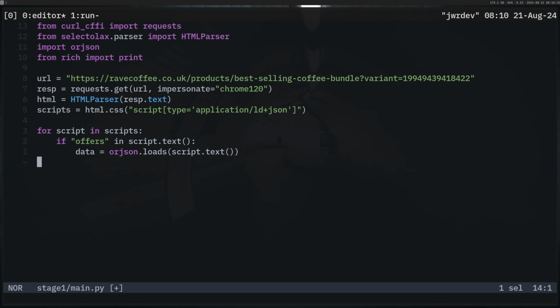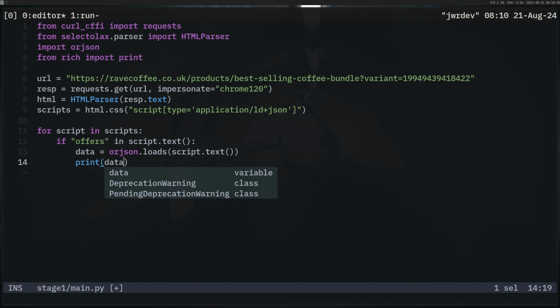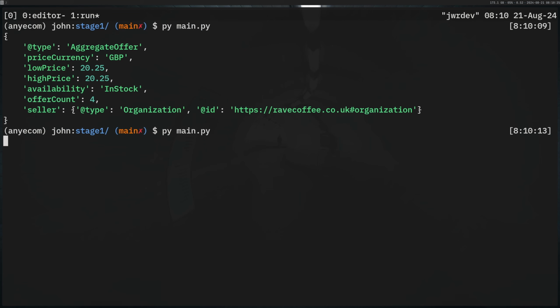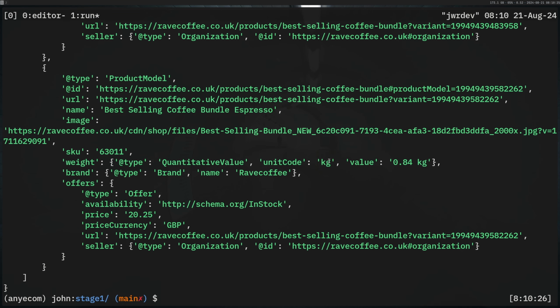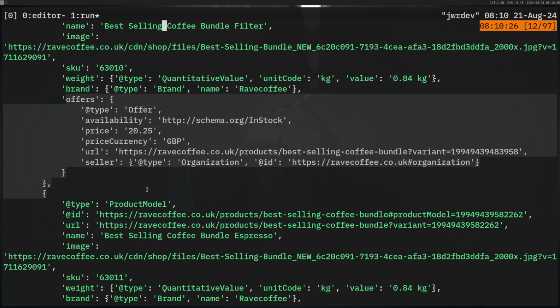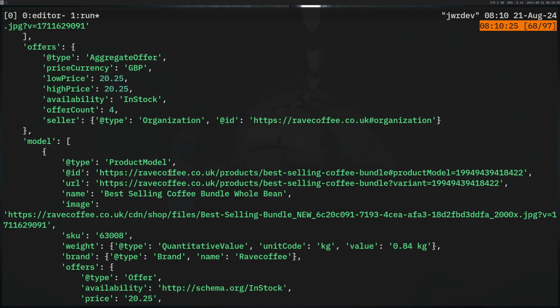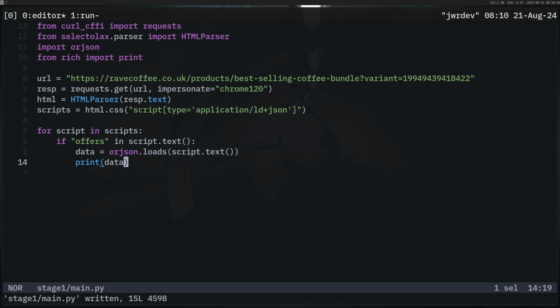So if I was to come back here and just print the whole thing and run it, we're going to get all of that schema back here. If I go to scroll mode, you can see here was the offers section that I printed out earlier, and here's the rest of the information that matches it all. So this is the easiest way to do it. It's 13, 14 lines of code, depending on what you're trying to do.